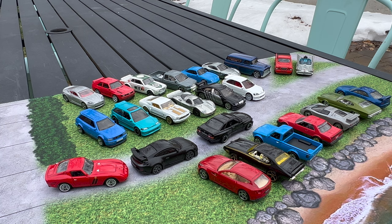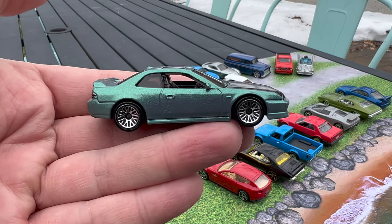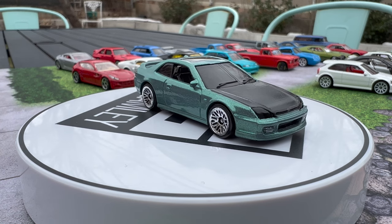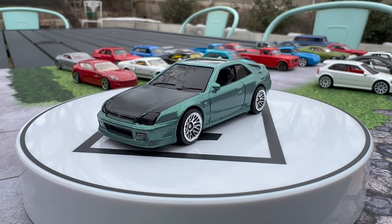Starting with one from a designer I love — Rio Asada. It is the Honda Prelude, not just the casting, but this particular one: a Dollar General exclusive. I love the fact that it's the Prelude, which I think is one of the best castings Rio did — one of the best castings in basic in the last few years. I love the execution with the lace wheels, I love the clean deco, but I really love the color-changing paint. That last level of the paint color on this particular Prelude from a nineties era — Hondas had kind of crazy colors, like that teal Civic — I loved this one with that color. It's one of my all-time favorites. That's number one.